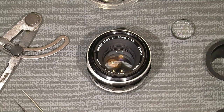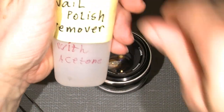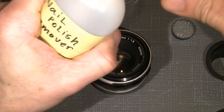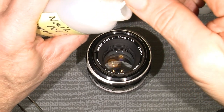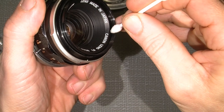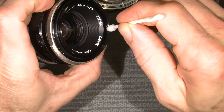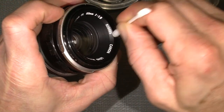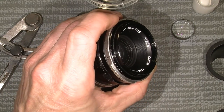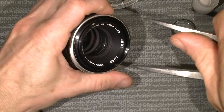But before I do so, I will just put on some nail polish remover with acetone. Acetone is melting plastic or nail polish, and that's what we actually need. Just a little, and put it on those small holes here, notches, and do like that. Press gently, so the nail polish remover can come into the thread where it will soften the thread lock. So I guess it will be possible to open it.